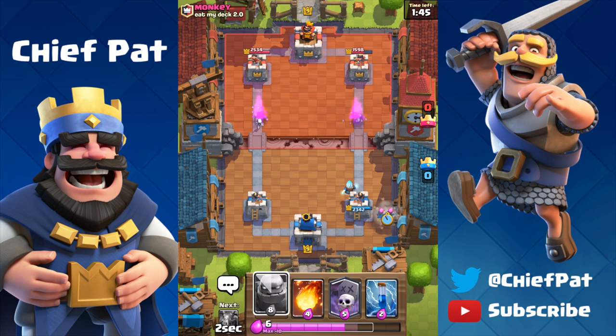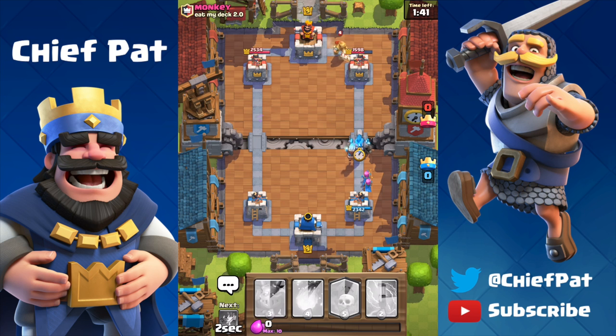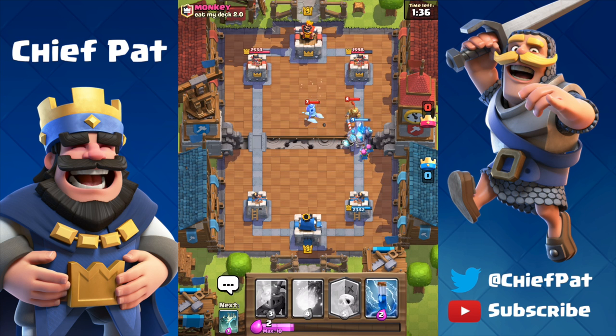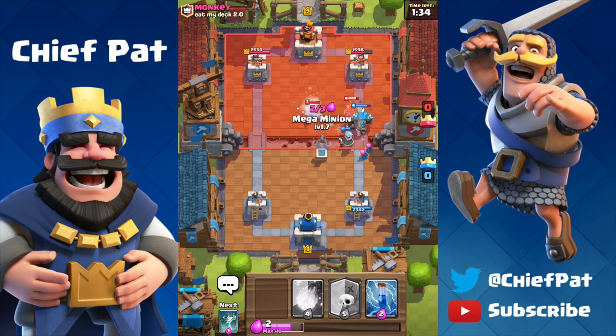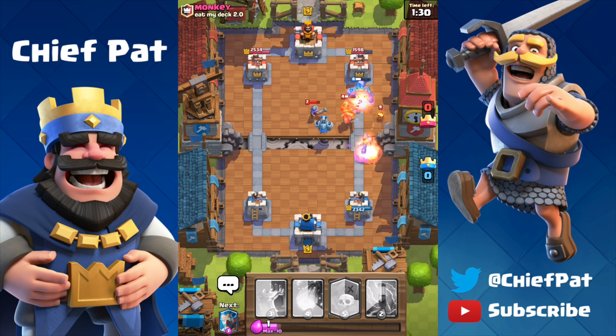I'm going to drop my Archers. I don't have a chance for my Golem just yet, so I'm going to smack it down as soon as the elixir is there, but the Prince will run fast enough, and it's actually going to charge right into my Golem. Luckily, it didn't charge into my Ice Wizard, but now let's go for a massive push. We've got the Mega Minions, we've got the Archers. Okay, the Archers are going to die right there, but now the Golem's onto the tower.